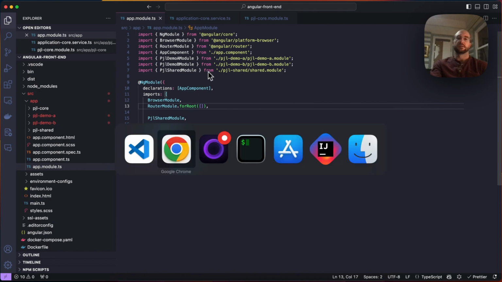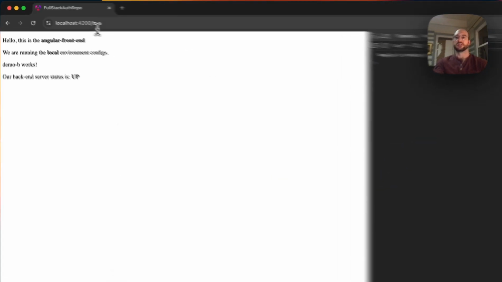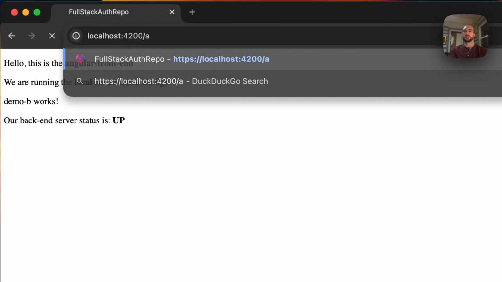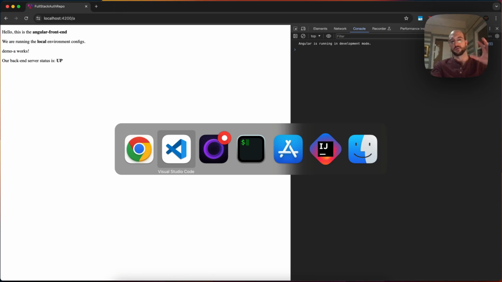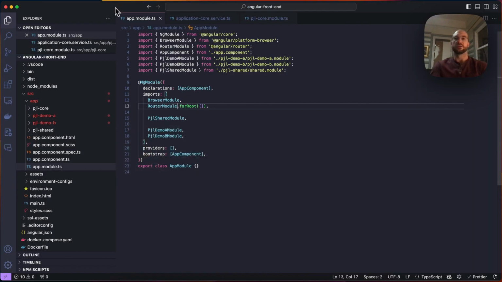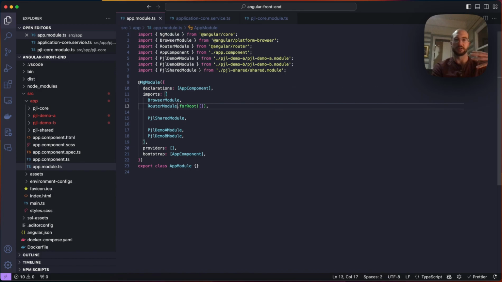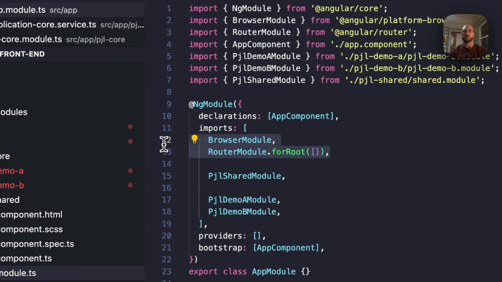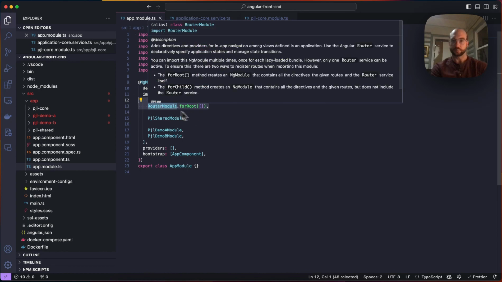when we have this and you go back to our application, you actually see that there's a component B and there's a component A. So there's no error thrown, but if you want your routing to work and your routing is not working, make sure that you have the router module imported at the top level. If you don't have this, then even if you've routed things correctly, different routes, it won't work. So these are just Angular core modules that basically any application needs and that we've set up, and you need to import them at the top level.